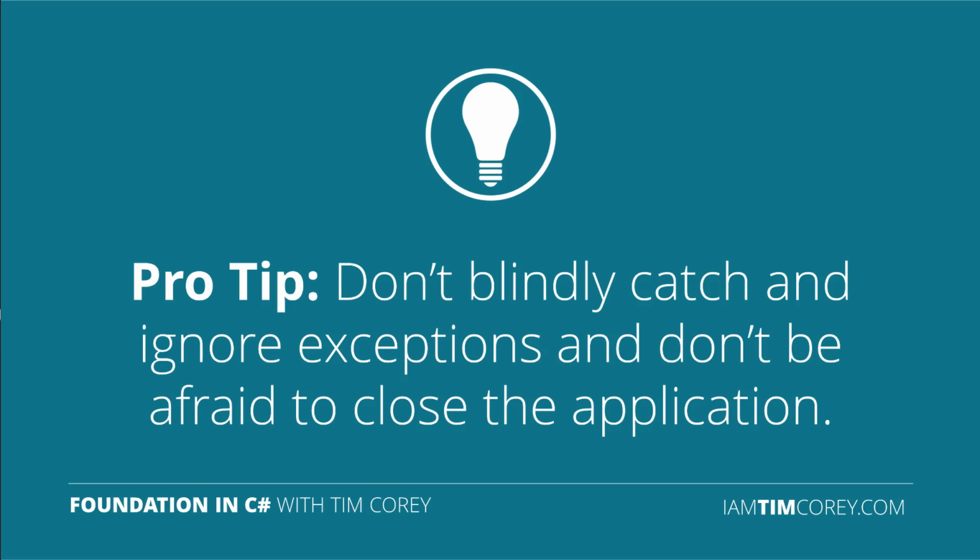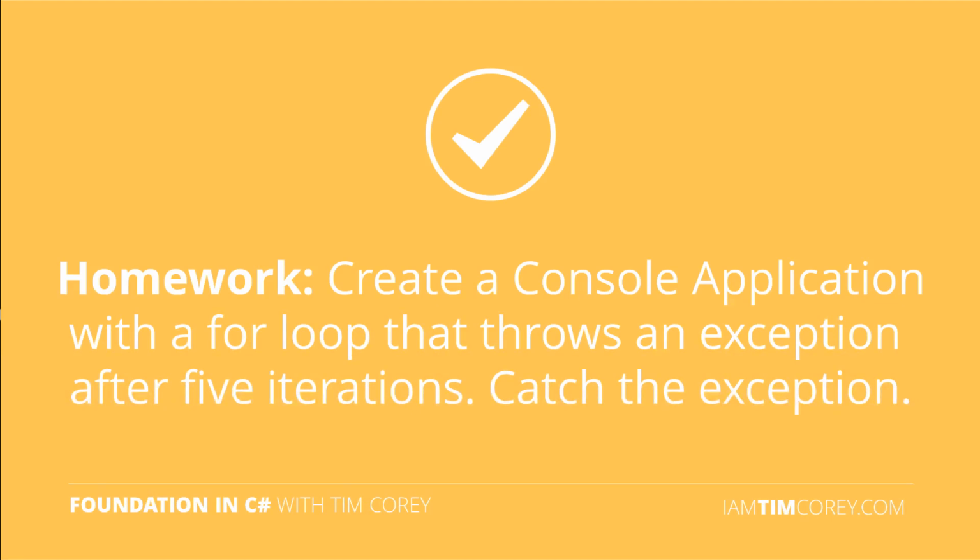Okay? So here is your homework for today. Create a console application with a for loop that throws an exception after 5 iterations. This is going to use a couple different pieces of your previous learning knowledge, which is good because it kind of builds on each other. So create a for loop that throws an exception after 5 iterations, meaning 5 times through the loop, and then catch the exception. All right? And then put a breakpoint on there and just look through the data of it. All right? So that's your homework to do before you move on to the next lesson.